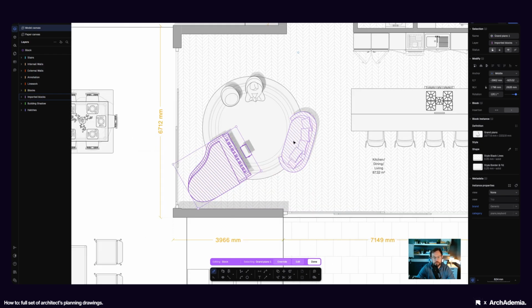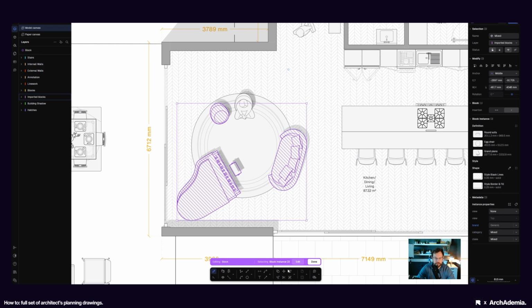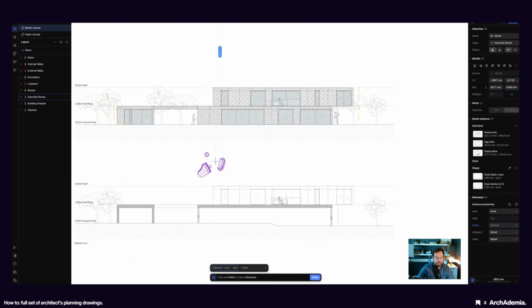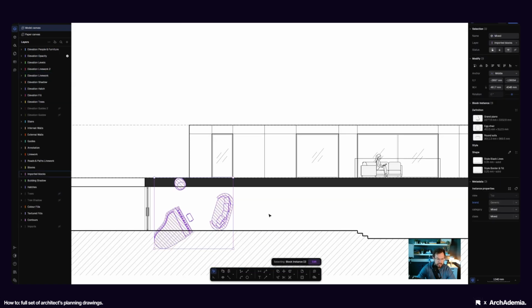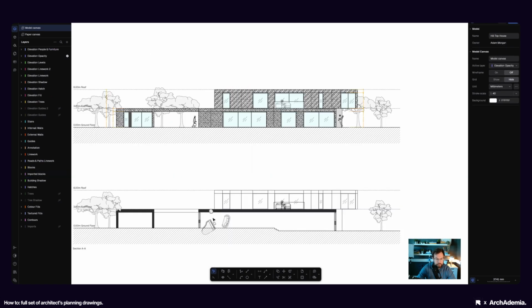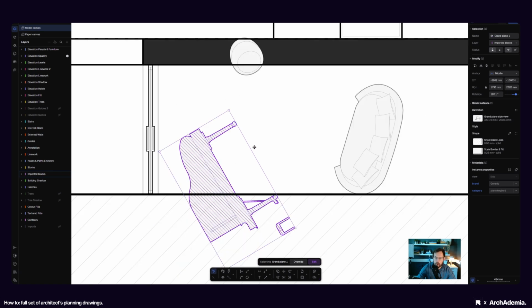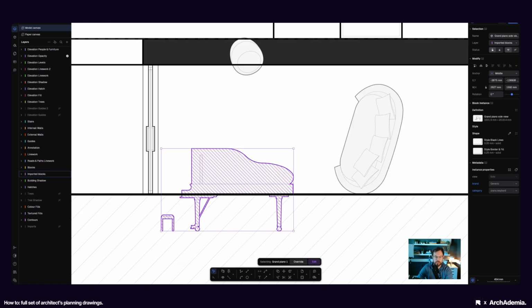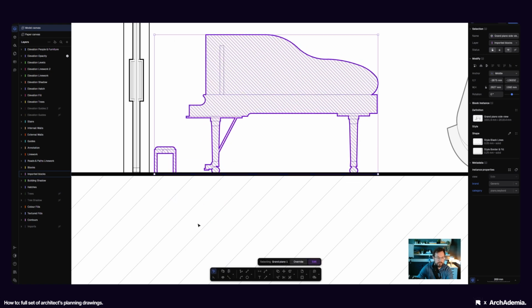So what we need to do is grab these bits of furniture. Let's copy them down like that and then cut, paste. And that's where they are sat on the section. Now, you don't need to be too precise with this. No one's building off an elevated bit of furniture, but there's no harm in it. Let's just do 0, there we go. But there's no harm in it being in the right place.